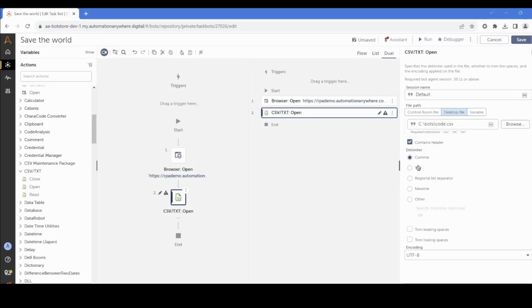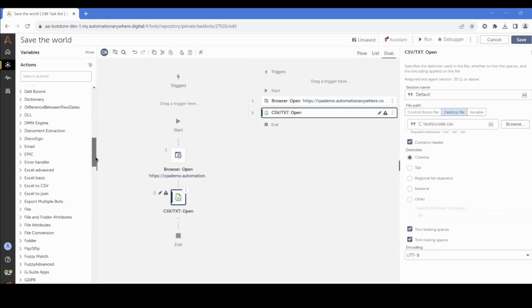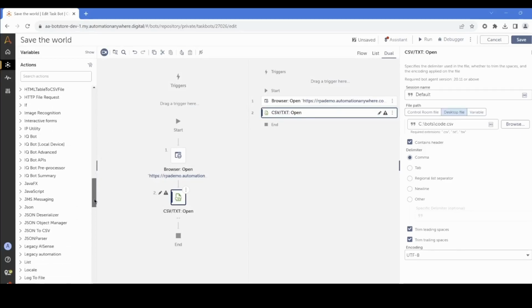As a side note, the contents of this CSV are this. We've got a simple header that says codes, and then we've got the specific codes that are going to comprise our secret code for the website. Based on this, I need to tick the Contains Header checkbox. And since we only have one column of data in here, the delimiter doesn't need to be set. We'll leave that as the default as comma.